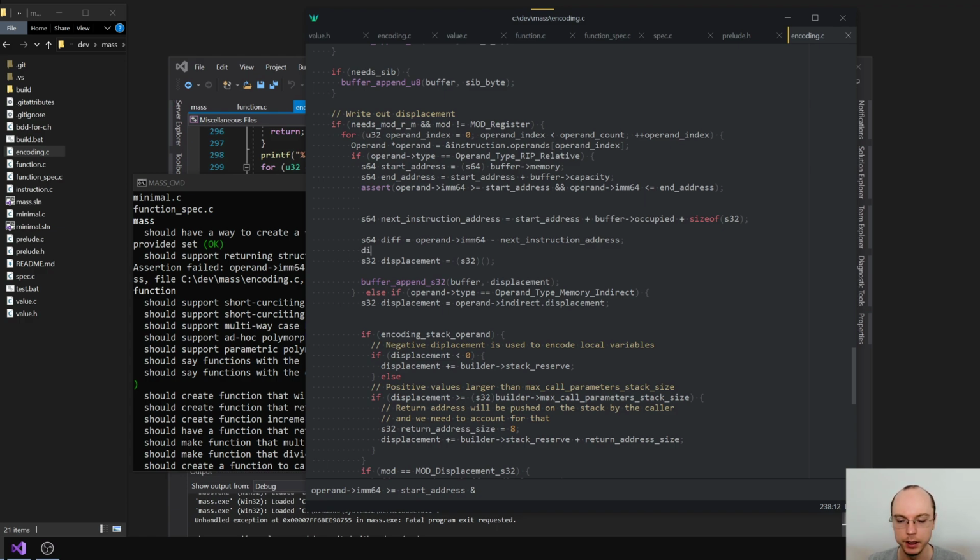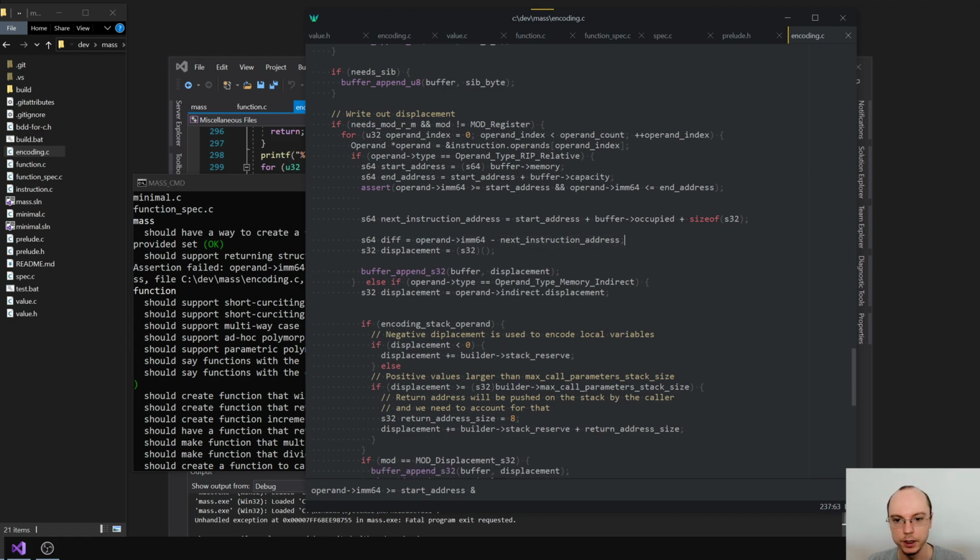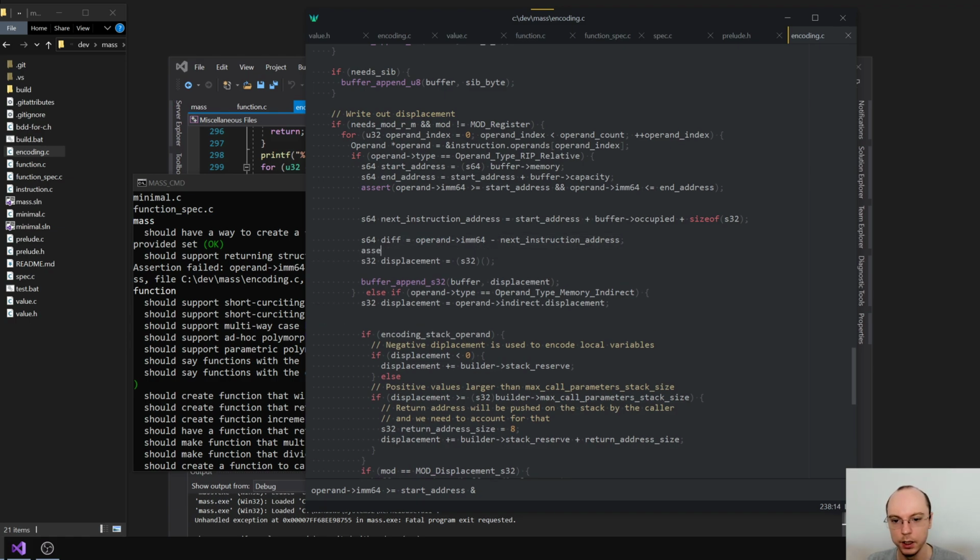We can say diff equals, or do we even need absolute? No. What we need to do is assert that diff, actually that's use64 of diff, or even no. Let me think about how to do it correctly.